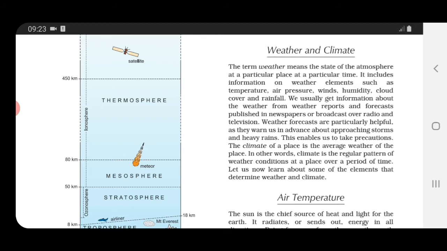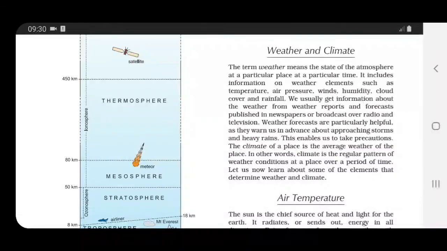Whereas if we talk about climate, then what is climate? See, climate of a place, children, is the average of all the weather conditions at a place over a long period of time. Understood? And climate takes very long time to change, whereas in weather we studied weather can change from minute to minute, hour to hour, day to day. Understood? But climate takes a very long time to change because it is the average of all the weather conditions, okay, of a place for a long period of time.